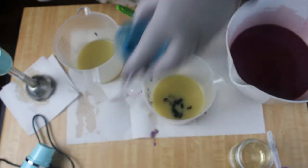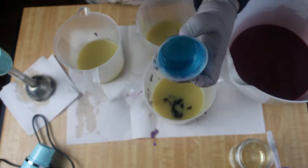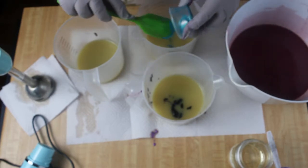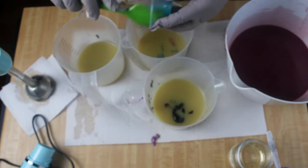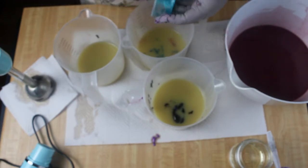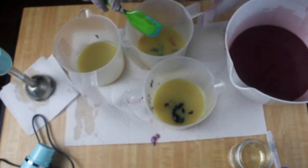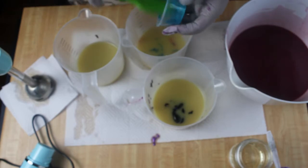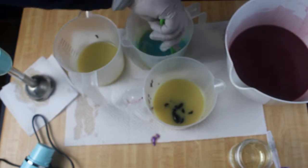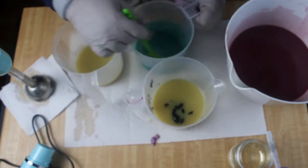And then one of my colors is going to be this, I wanted a really bright, light blue turquoise color. So I have this Blue Tide from Mad Mica. The purple in here was the knee-high grape. I want all of that I can get. And we want it really bright.